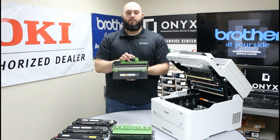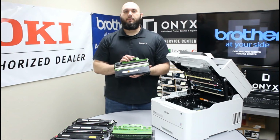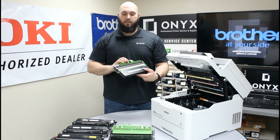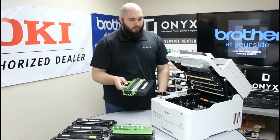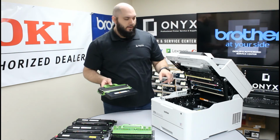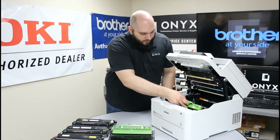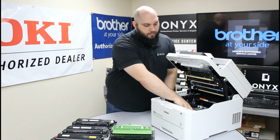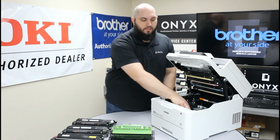Very simple to remove. Once you have your new one unpacked and ready to go, give it one last look over, make sure that there's no packaging material anywhere on the waste toner cartridge. These little nubs here at the very back end of it are going to slide in at the bottom. So you're going to take your new one, slide it in, and then lower the front of it. You'll feel it click and lock down into place.